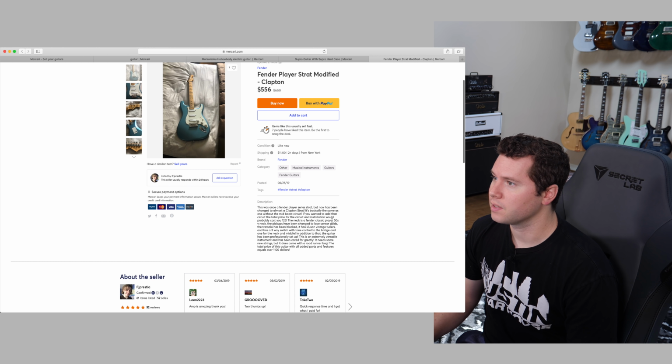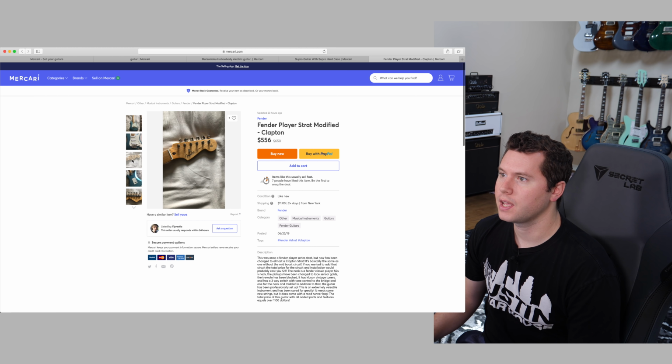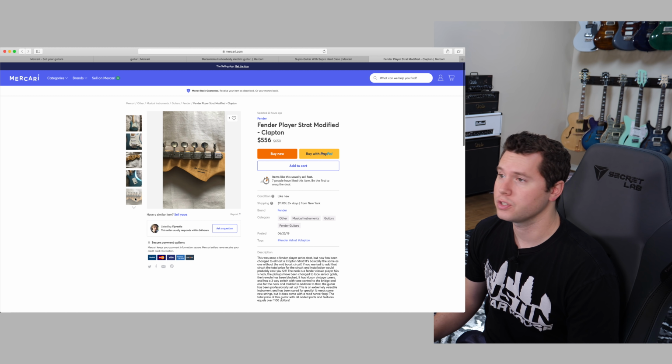The neck is a Fender Classic Player 50s. Pickups have been changed to Lace Sensor Golds. Tremolo is blocked. Kluson tuners, three-way switch. It's pretty solid. Frankenstrat, I would say. Really nice color too. Good pictures.